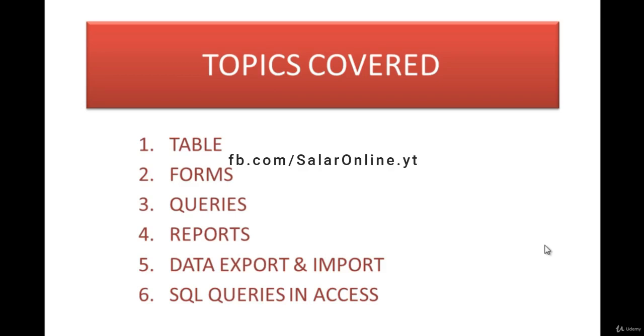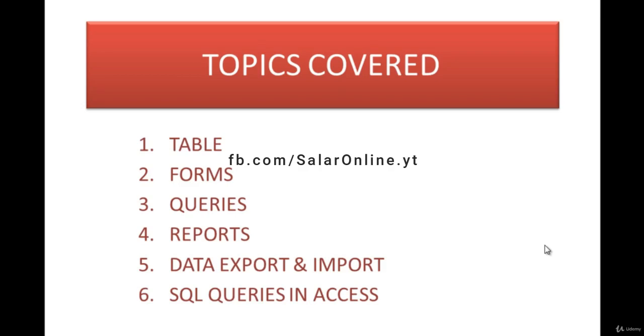The fourth one is reports. Reports are meant for printing purposes. You can generate reports out of queries and from tables also. The fifth topic is going to be data export and import. This means if you want to extract or import any data from any format, let's say an Excel format, a CSV format or a SQL Server format, any sort of format, you can do that.